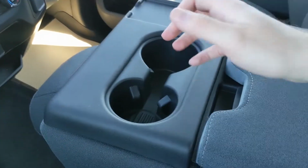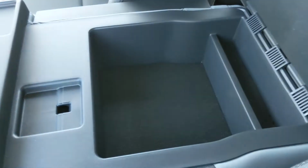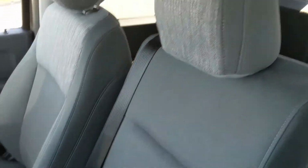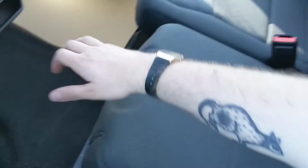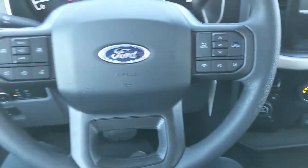Moving on to your center console area though, where you have your 2 cup holders and your center compartment / armrest, which is pretty spacious, but then this does lift up and out of the way to become your 5th passenger seat and 6th seat overall, so plenty of seating in this truck. Then underneath that you actually have another lockable compartment for even more storage, but that should cover our look at the interior.